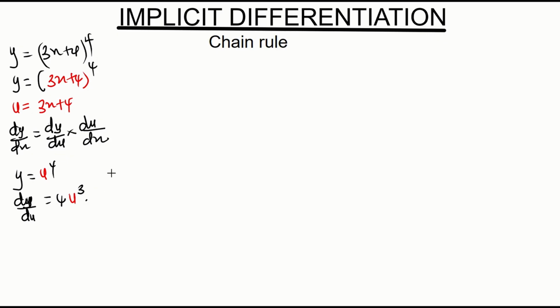Now with this, we also have to look for our du dx. But what is our u? This is our u. So our du dx over here will be what? We differentiate this term, and when we differentiate this term, we are going to have 3, which is our du dx. Now, finding our dy dx, meaning that it is now going to be differentiated not with respect to y itself, but with respect to x, we introduce the term u.